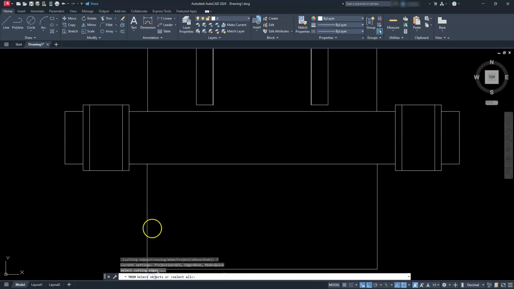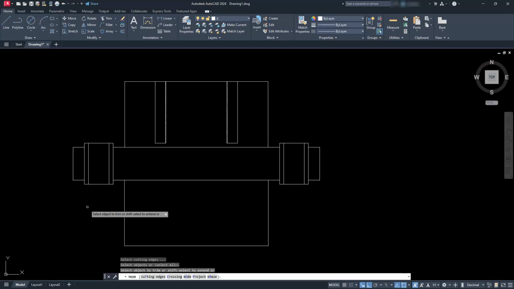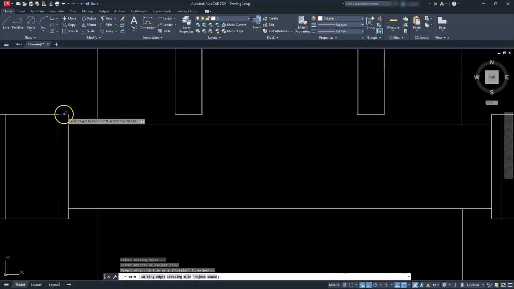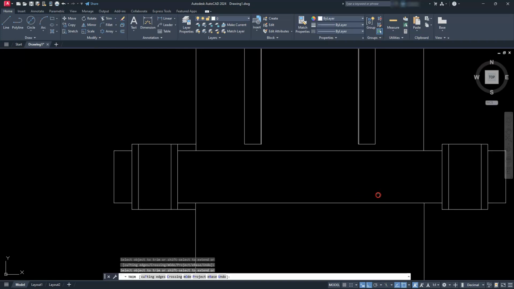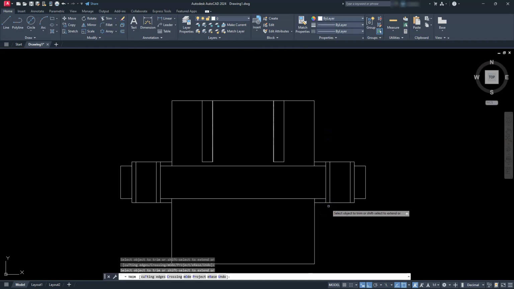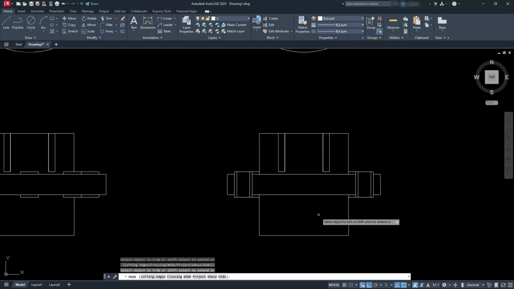Go back to cutting edges. And this time I'm just going to hit enter. So I'm not going to select anyone, and what that does is tell AutoCAD to use the whole entire drawing as a cutting edge, right? Now I'm remembering I'm still in the trim command, so I'm just holding down the shift button to extend. Because you're going to see that this kind of extends right around these corners. All right, let's hit escape.